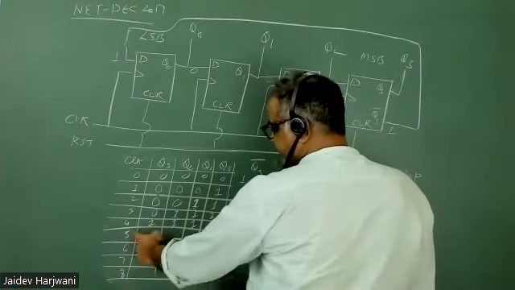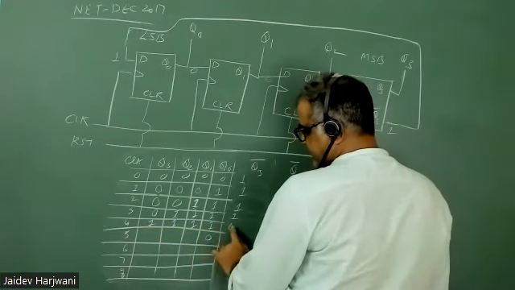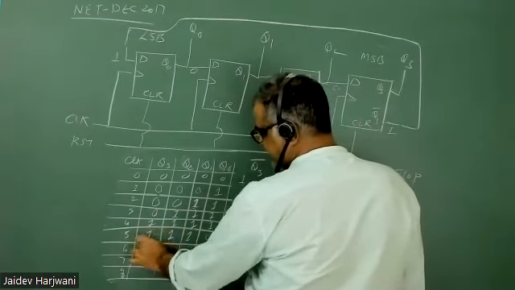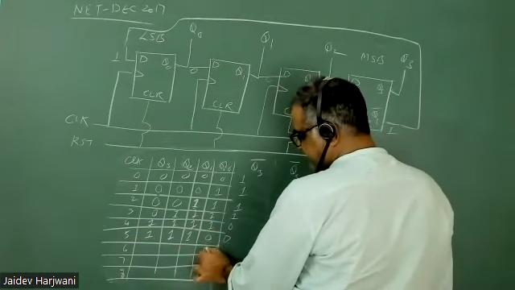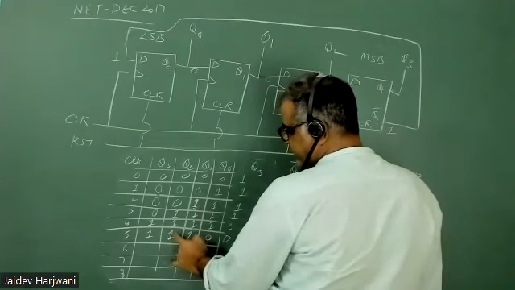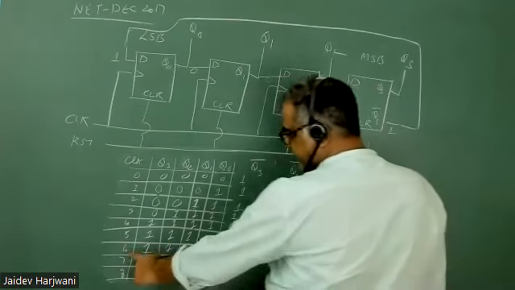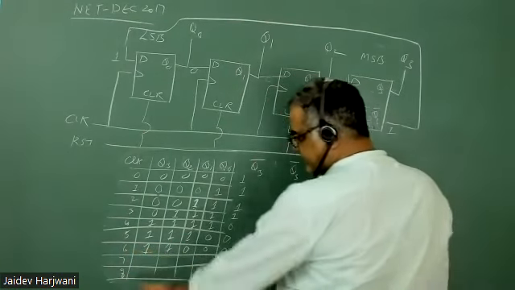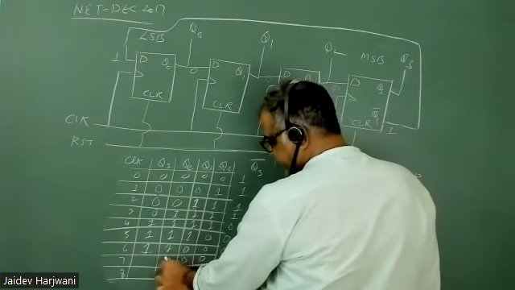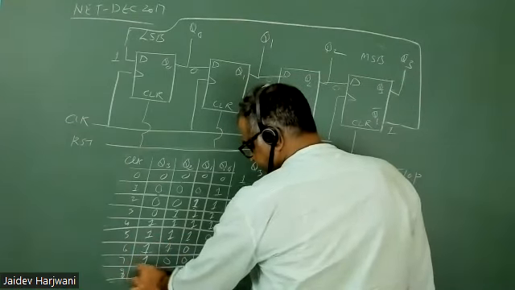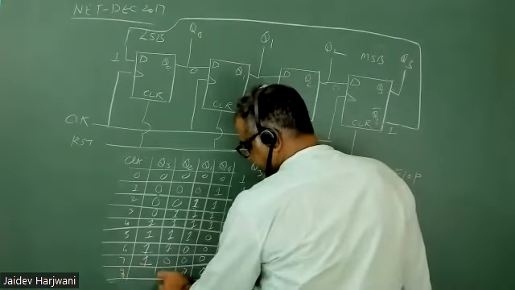Before the fifth pulse, Q3 is now 1, so Q3 bar becomes 0. Now Q0 goes to the reset state, and the others remain in the set state. For the next pulse also, Q3 is 1, so Q3 bar is 0, so Q1 becomes reset, and the others remain set. For the sixth pulse also, Q3 is 1, so Q3 bar is 0. When the seventh pulse comes, Q0, Q1 remain in the reset state, Q2 becomes reset after being set, and Q3 remains in the set state. Again Q3 bar becomes 0. So before the eighth pulse comes, all become 0.